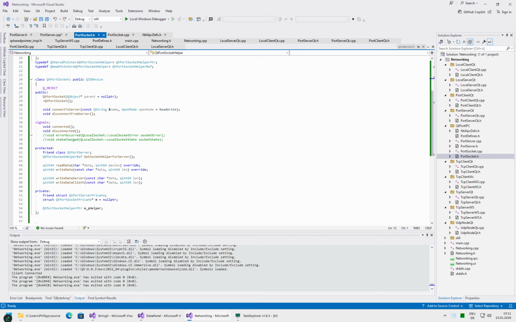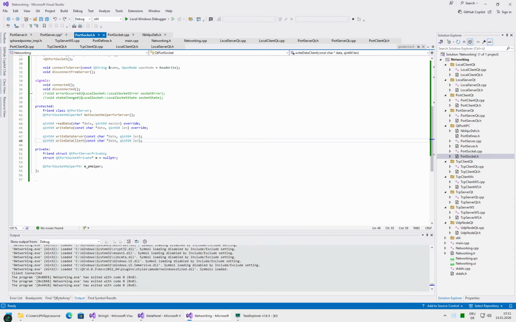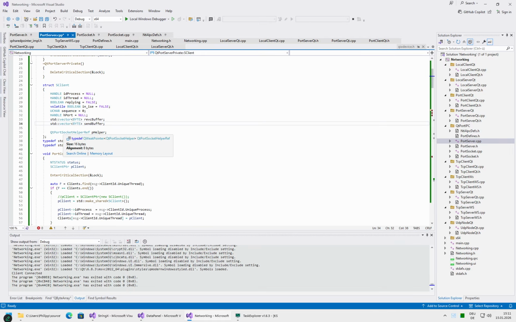And the way this is implemented with the strong and weak pointers is that the helper object, being referred here by a smart pointer, will live as long as the socket is in existence. When the socket goes away, the object will also be deleted, and in a thread safe way, the weak pointer here will be invalidated, so that if we try to do something with it, we will properly get a null object instead of getting into an undefined state.